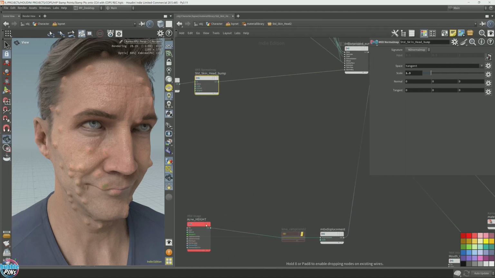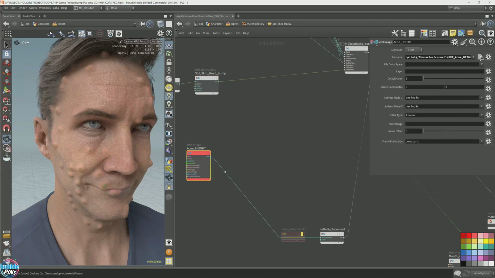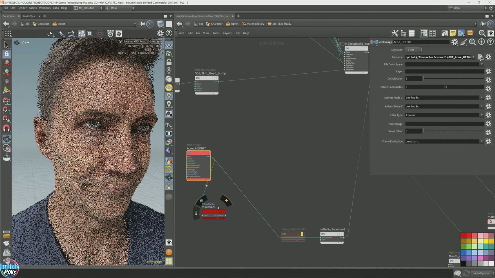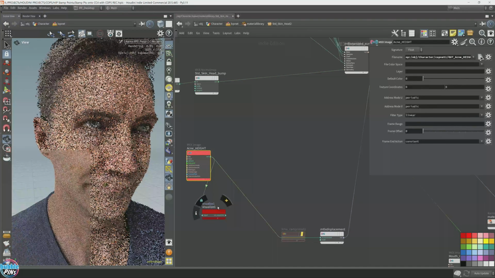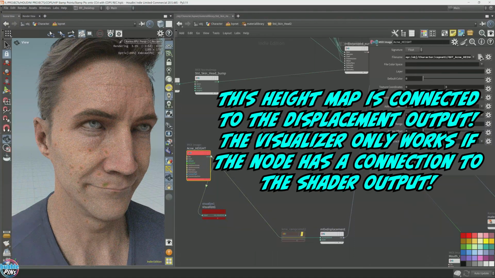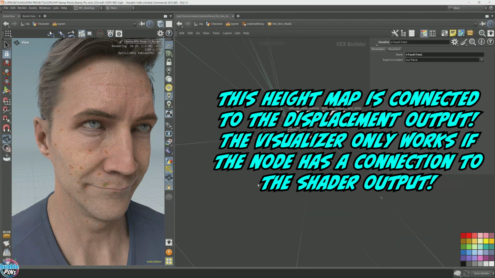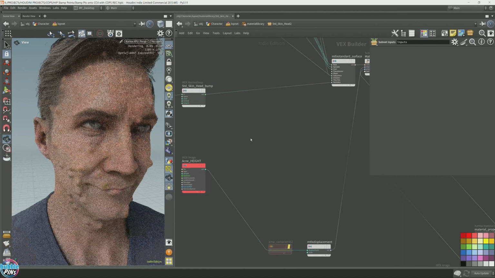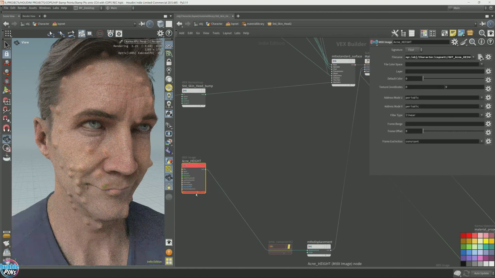Well, first of all, this acne height needs to be converted. Let me put the X on it, debug viewer. This needs to be converted into normal data that we can read. Oh, right. This is not really connected, so we can't really see the acne height, because this is connected to the displacement. This debugging tool only works if it's connected to this output shader. Even if it's connected to this displacement, it still won't work. Let's forget about that. But what we're going to do is convert this height data, which is a black and white color value. We're going to go height to normal. Just drop this down. This is perfect.